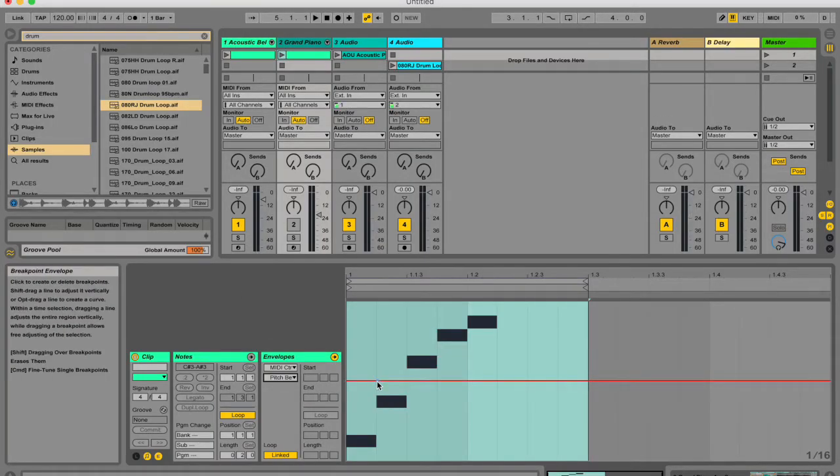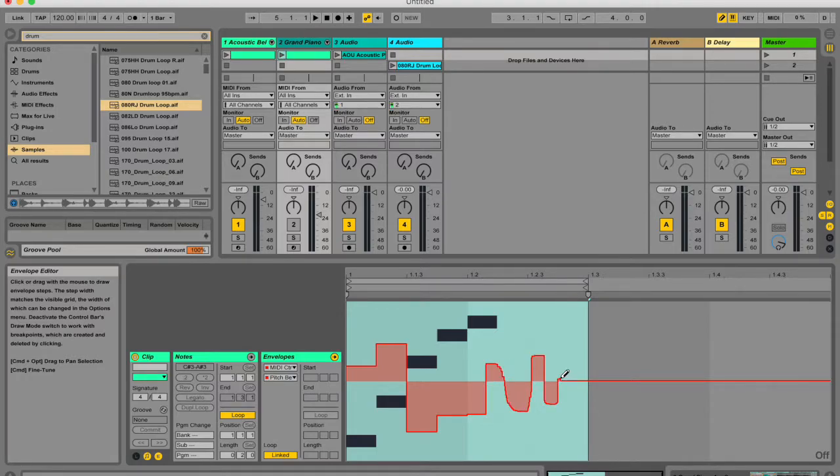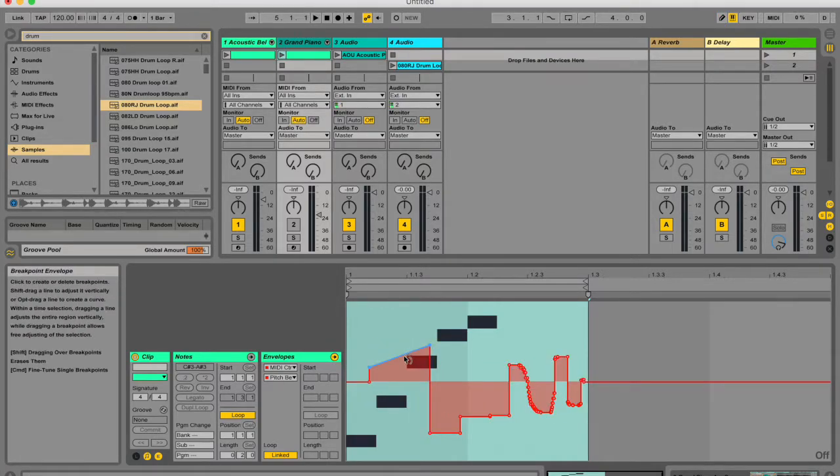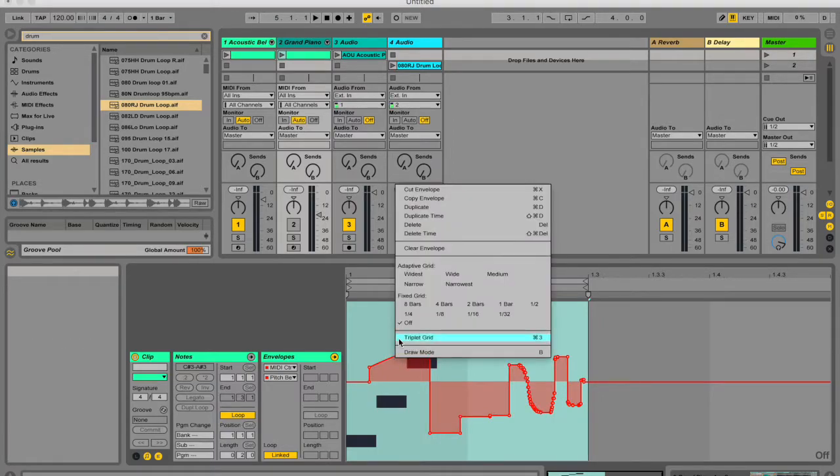The techniques for editing and drawing envelopes is the same for automation. You just hit B on your keyboard to get your pencil, or click on this draw mode switch button, and you can draw things in. You can disable your grid to make finer drawings, or just temporarily hold Alt to bypass the grid. And once you've drawn your general curve, if you hit B again, you can change all these breakpoints and move them around. You can curve them using Alt. And to delete this envelope, you just need to control click on the line and hit clear envelope.